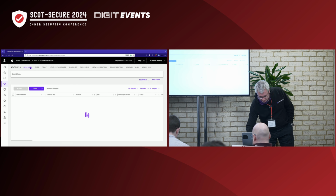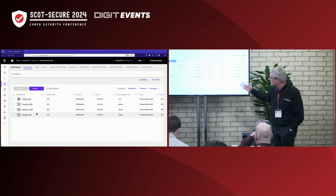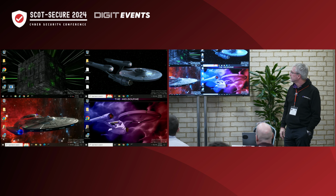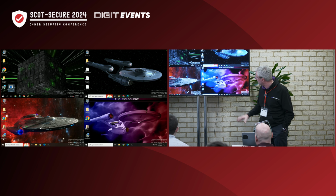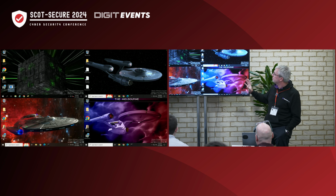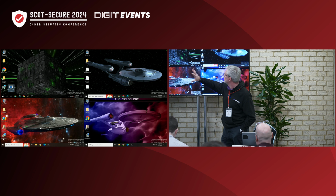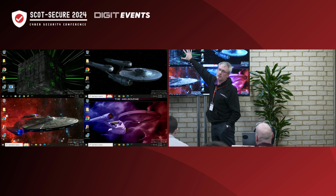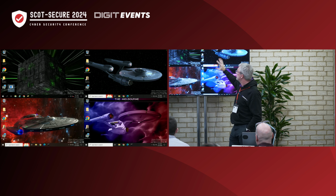Let's run an attack. So let's go back to our endpoints here. Here's our 4 endpoints, and this is what it'll look like. Ooh. Yeah, I downloaded some graphics off the internet, got a bit busy. So resolution on TV is not brilliant, but we're there just about. Top left-hand corner is the Borg, okay? This is our domain control.